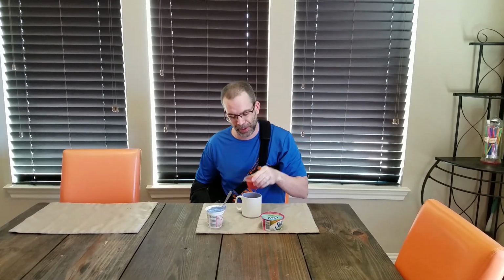And since it's also difficult to eat grapefruit one-handed, I've gone to grapefruit in a cup. Now this is packed with just water, but it's the same thing. You can put that in the top of the mug, peel the top off, and it'll keep it from moving all over on you.